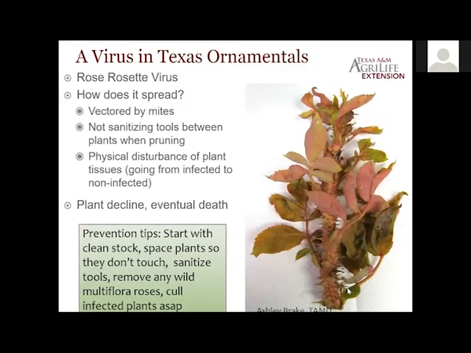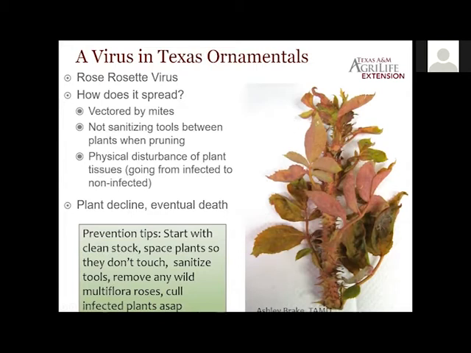So a prime example is rose rosette virus. This has been documented in Texas now. It causes these symptoms like malformed leaves, discolored leaves. These are a little too red, and they're mottled and yellowed as well. Also, note the thorns are deformed and there's way too many. And also sometimes you'll have crowding between the nodes, so the distance will be way too short. And sometimes you'll even have, say, like, 30 malformed tiny flower buds where you should have one or two. So just general growth misregulation is very common with this.